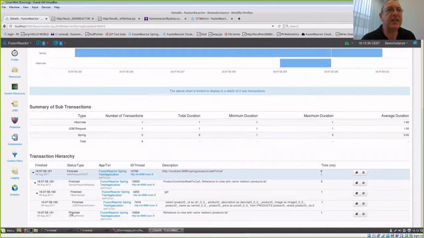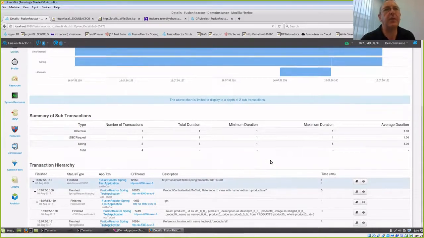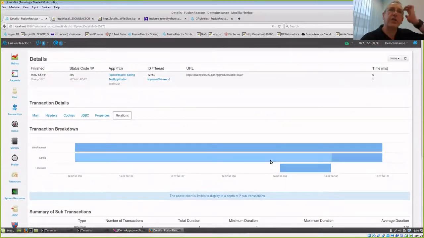And I can also see in the transaction hierarchy here individual details, and I can drill into the actual transaction components of this request in order to get more information. So again, really useful breakdown here of what actually exactly happened on this request.